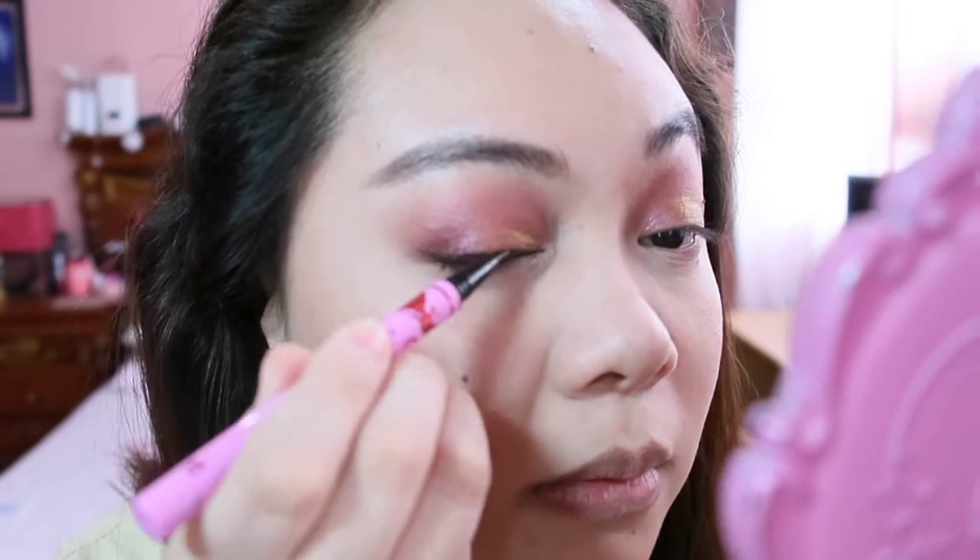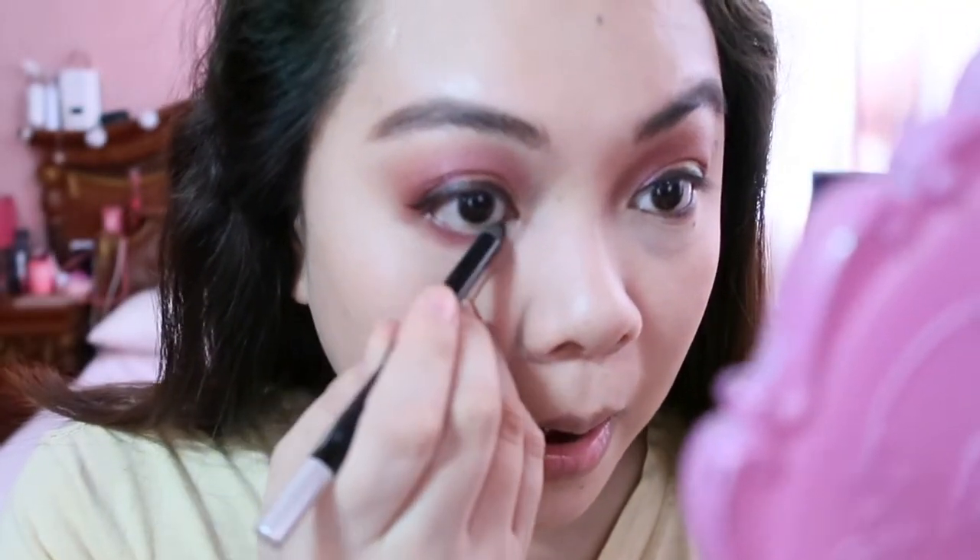Next, I'm gonna use the Real Lasting Eyeliner 24 Hour Tattoo Eyeliner. For the waterline, I'm gonna use the Urban Decay 24/7 Glide On in shade 0. This is one of my favorite waterline pencils — it's waterproof and doesn't smudge. I highly recommend getting one from Urban Decay. I'll apply mascara last so the eyeliner can dry. We're also going to finish with the Guerlain Levois Levoilettes powder in shade 2 to prevent oil on the face.